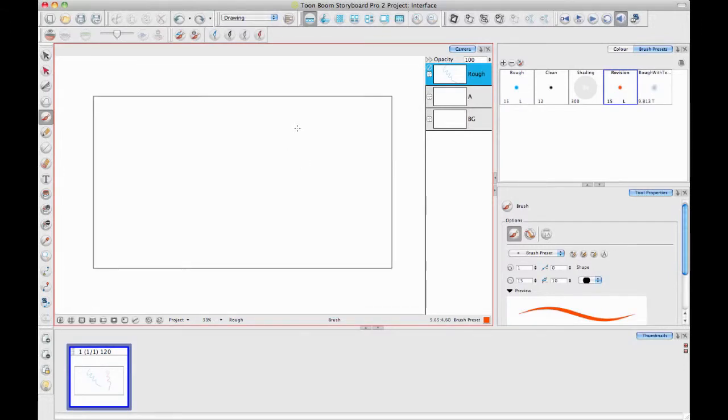the size of your brush, and this is true for Animate, Animate Pro, and for Storyboard Pro. So what happens is that when you're using the brush tool, when you have a tablet and you're using your stylus on your tablet, when you press lightly you get a thin line, and then when you press harder you get a thicker line. And sometimes you want to just be able to visually adjust how thick that line is.